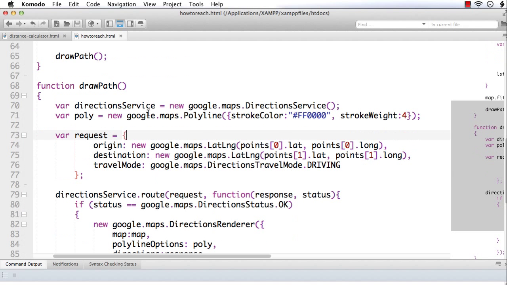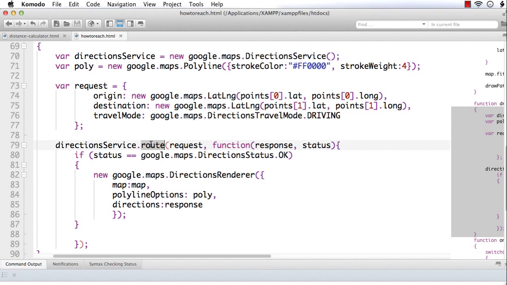So what we have done here, we have used the directions service which is offered by Google, and we pass the origin, destination and also the travel mode. Origin and destination as LatLng objects and travel mode as driving, and then we send the request using the route method. We send the request and process the response using an anonymous function. When the status value is OK, it means that the response is ready.